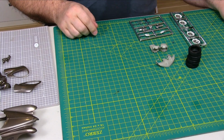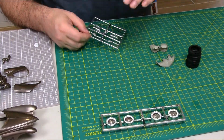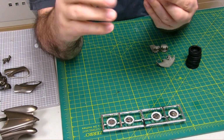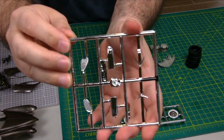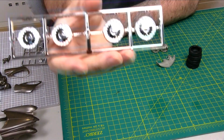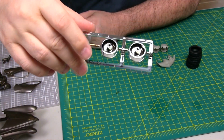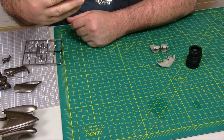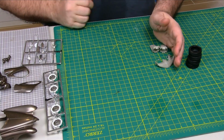So like I said, I thought about doing a weird color on it. Not weird, but just to be different. But I don't know, it might look odd like that. I even thought about doing it like a two-tone. Here's your grill, some emblems, and your exhaust pipes. And then you got these big old rims, pretty detailed. No backs to them really, but you won't really see them anyway. They do give you some stickers, I think, that go in the center. Decals.